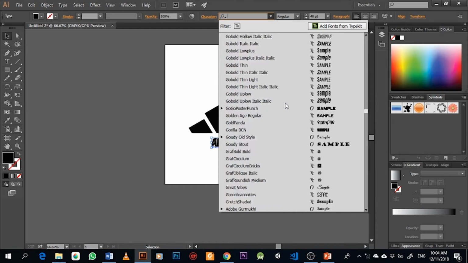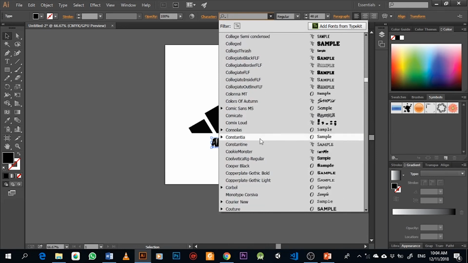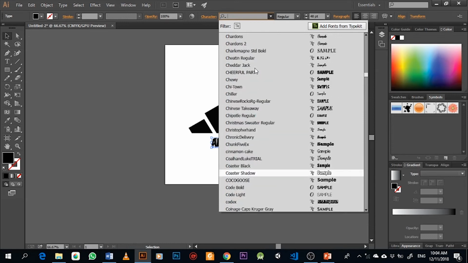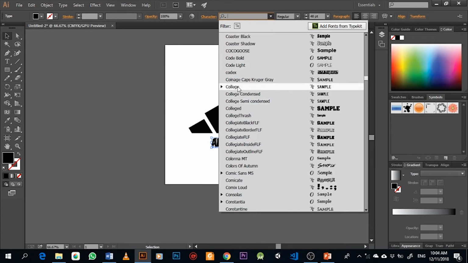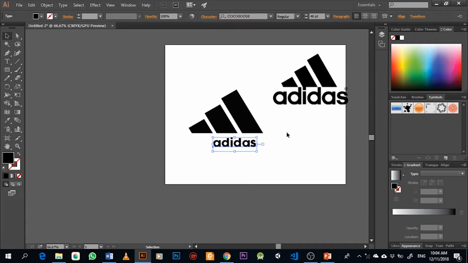What I have right now is this Coco. I have this one. So see, the font is almost the same, right? So right now we have the font.